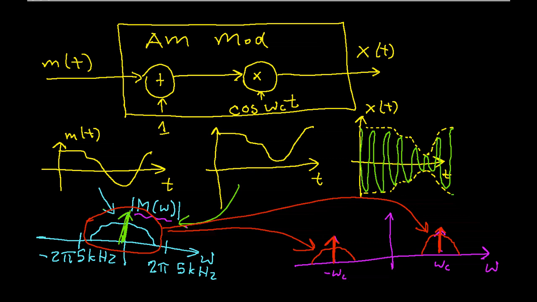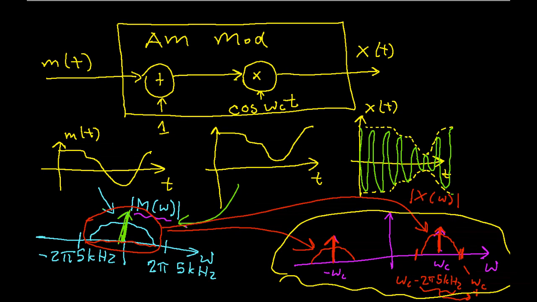We're looking at the magnitude spectrum of X of ω. One thing I'm not doing here is looking at the phase spectrum, because we're working conceptually and looking at where things get moved around in the frequency domain. If you're doing detailed calculations, you can get yourself into trouble if you forget that these Fourier transforms all have a phase spectrum as well as a magnitude spectrum. The last thing to point out is that the modulated spectrum — that is X of ω — fits between ωc minus 2π·5 kHz and ωc plus 2π·5 kHz. Now we know what the spectrum of the output of the AM modulator looks like, and this is the spectrum of the signal that gets broadcast.